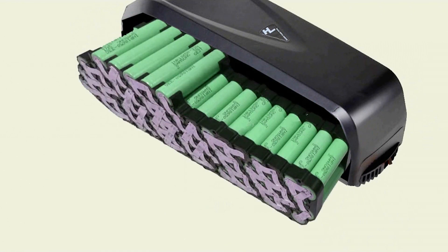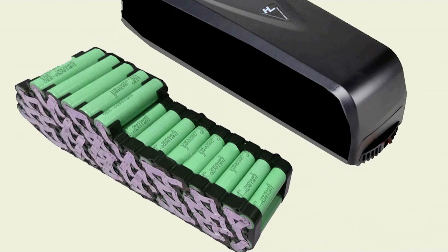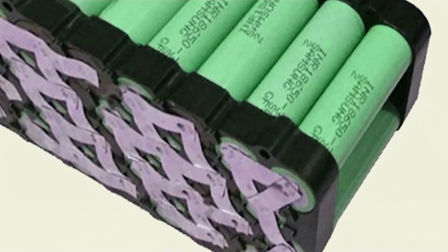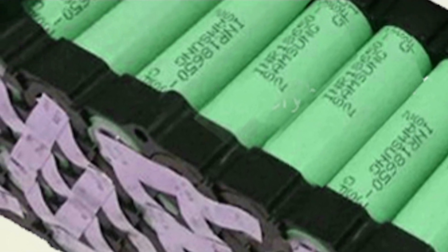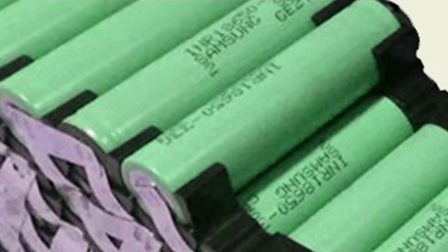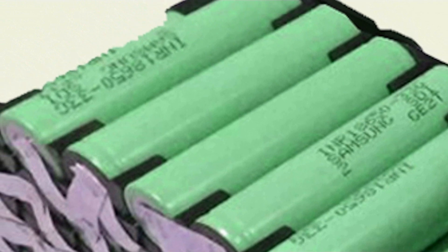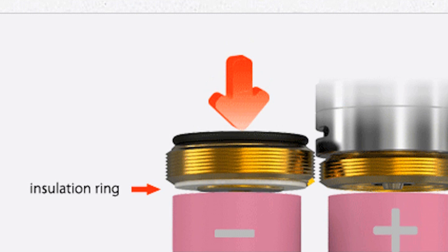What you will see is a series of 18650 lithium battery cells spot welded together in packs that are connected in parallel to increase the capacity. A lithium ion battery is a type of rechargeable battery in which lithium ions move from the negative electrode to the positive electrode during discharge and back when charging. Lithium batteries use a lithium compound as one of the electrode materials, which allows for ionic movement.